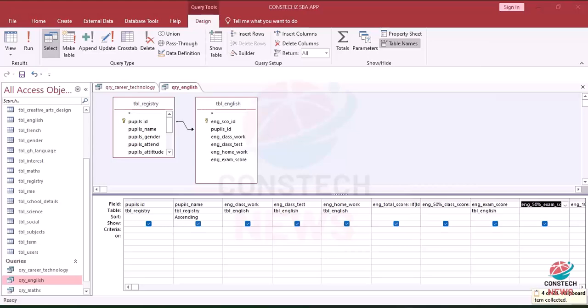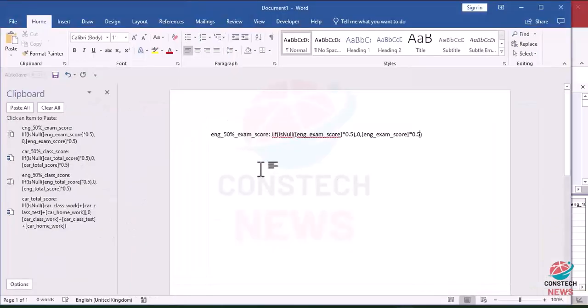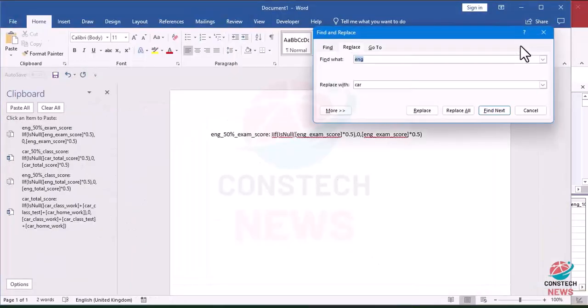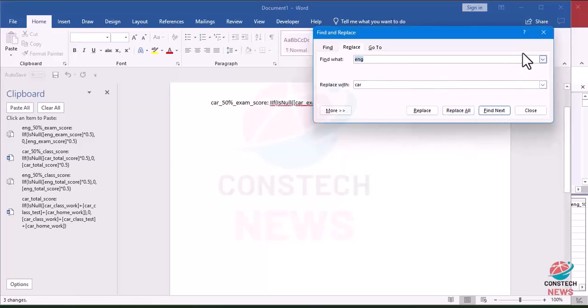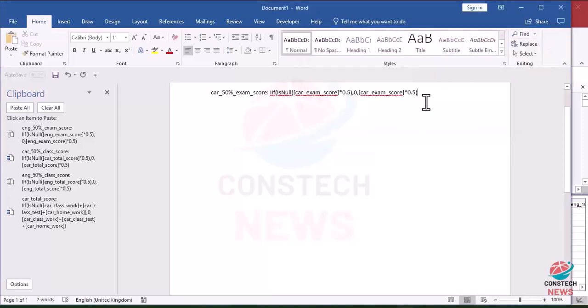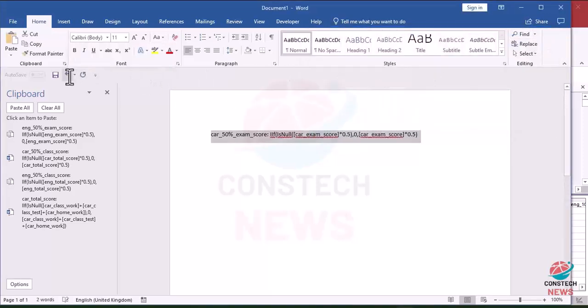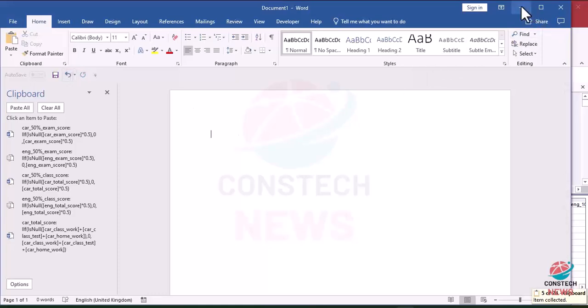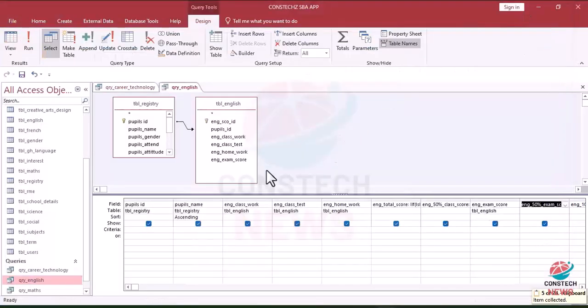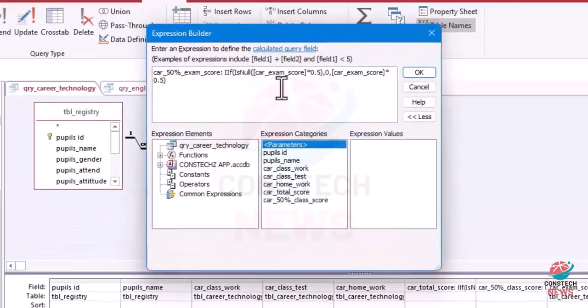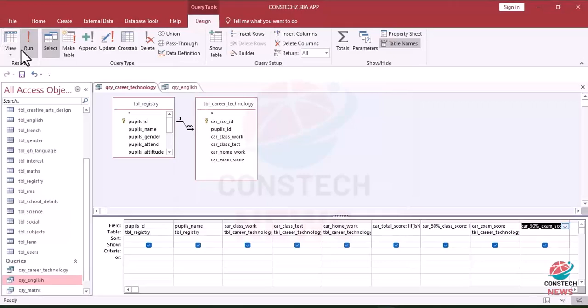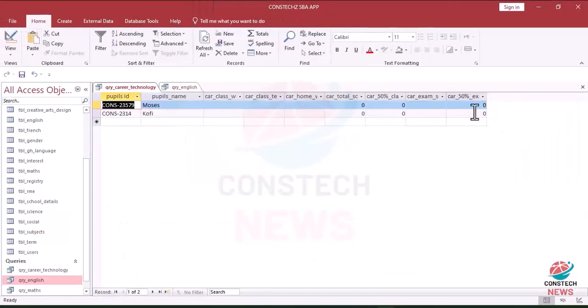Go to the Word, paste it here. Go to find and replace and click on replace all. Now copy the whole of this, cut and go and paste it at the Career Technology place here. Click on OK. Let's check if it's working well. Yeah, it's working.